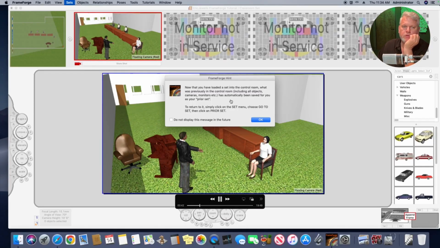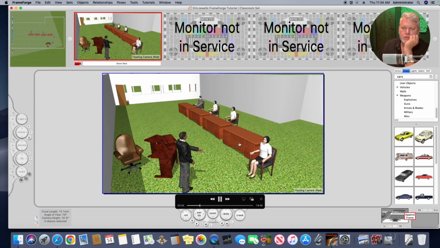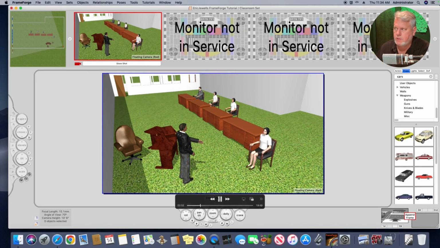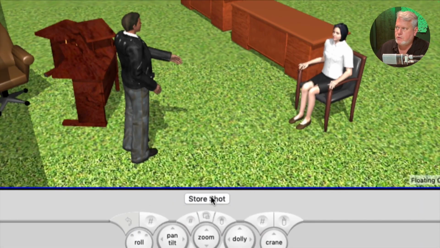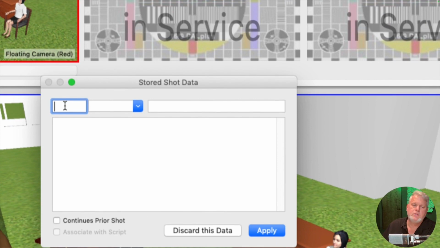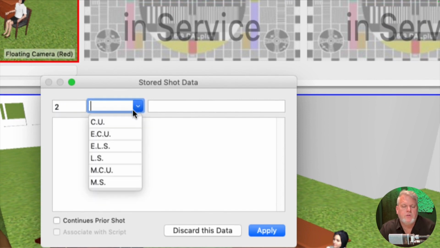So we're going to go back to our set we pre-built, which is the storyboard of inside the classroom. So we built this earlier in part 2. If you need to see how to build these, that's cool. Go to part 2. I'm going to go ahead and move this back down so we can see that I'm now going to store this shot, which is a kind of a wide shot of the classroom.